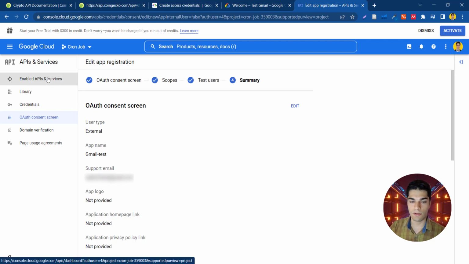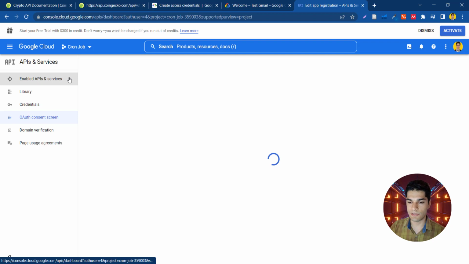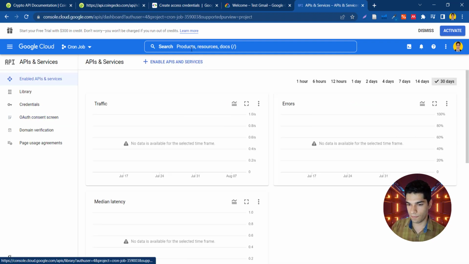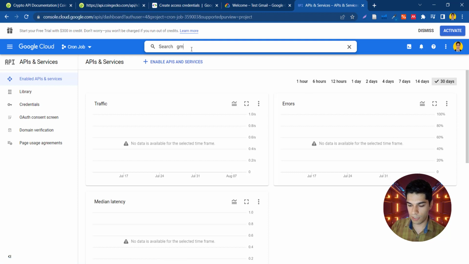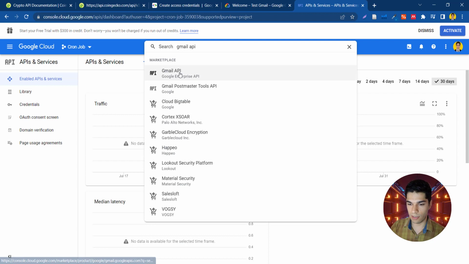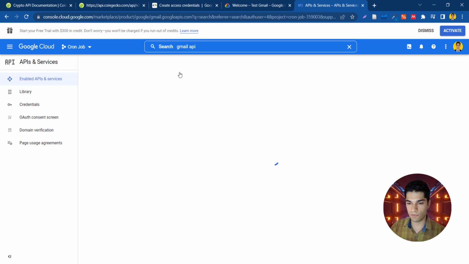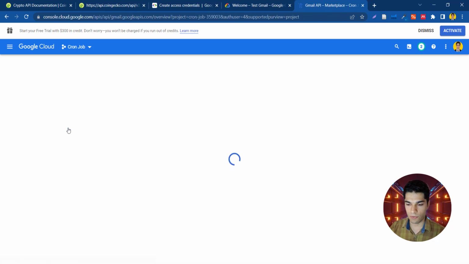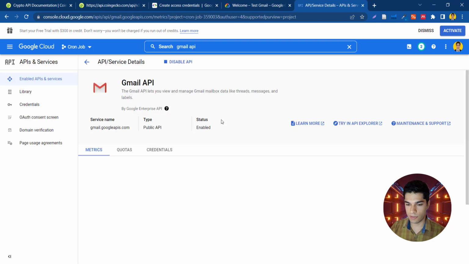Now that it's created, we're going to go to enable APIs and services. In here I need one of the APIs that is really important for me, and that's the Gmail API. I'm going to search for it because I don't have time to find it. If you type Gmail API in the search bar, it's going to find it. We need to enable this Gmail API so that we can send and receive Gmails. Okay, we're going to wait for this, and there we go, it's done.